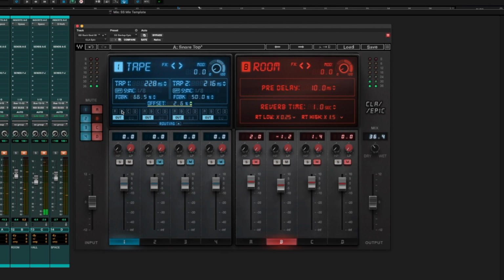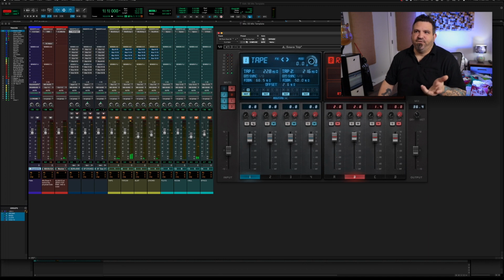And we can send it to the room by doing the B button. And then if we wanted to only go to the B, we click the output off. So you can see how much faster it is to just have one plugin up.